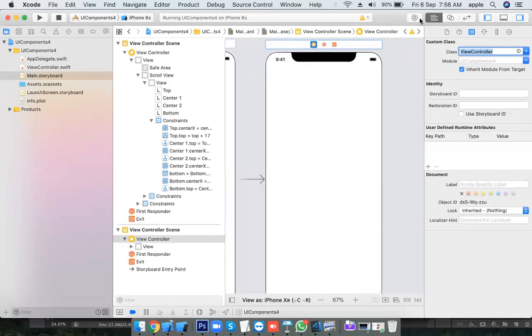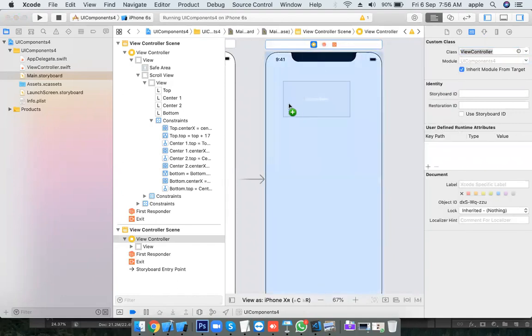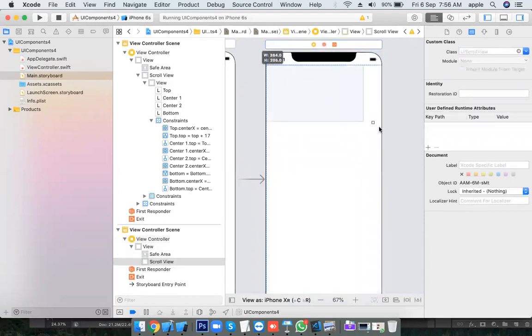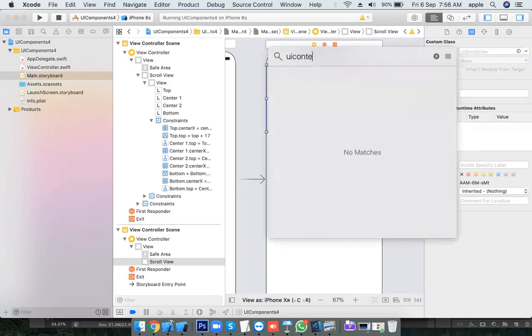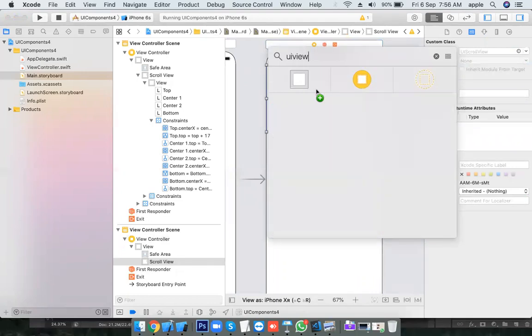I want some small scroll view, only at the top. This is enough. This scroll view I need, and I need a content view, which is a UIView only.